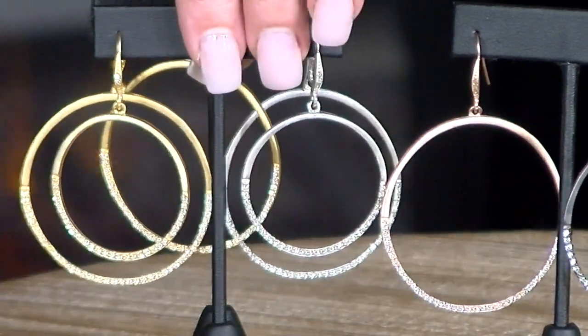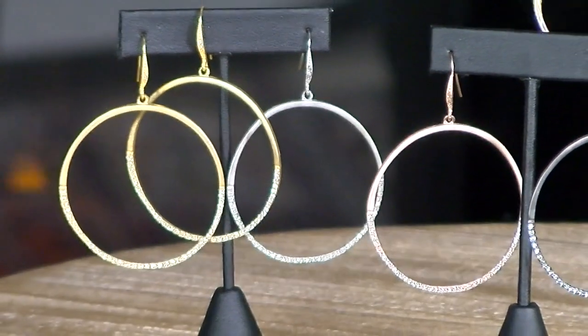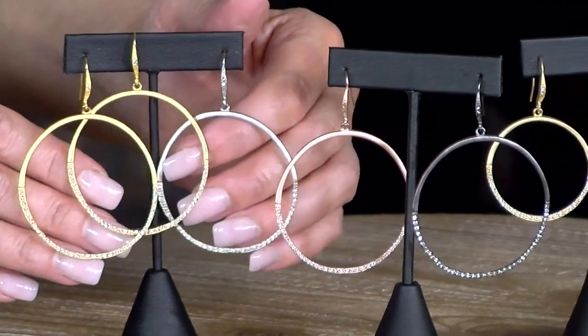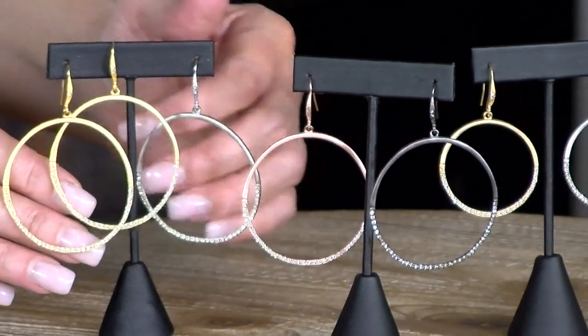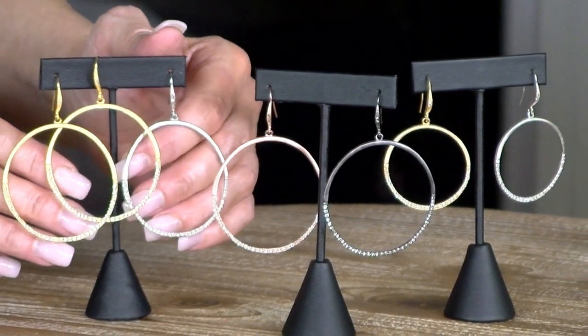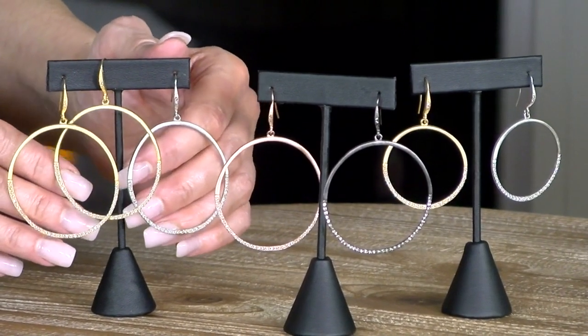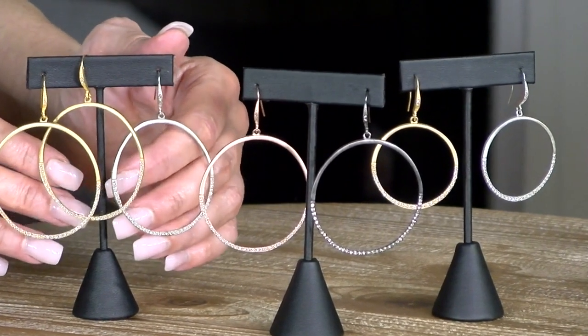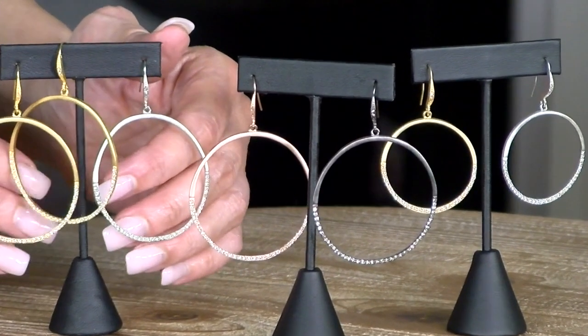We're going to have your choice in rose, white, yellow, or black. They're each done with this beautiful satin finish that is one of the trademarks of this line. It really has to be done by hand. The beautiful stonework below has just a hint of the organic feel, not too perfect, not too Jetsons, just that wonderful handmade 18 karat gold and diamond look, of course, for a lot less money.